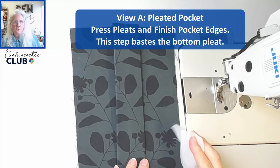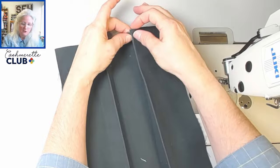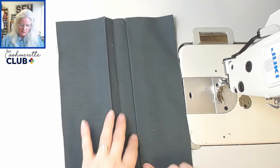All right, for the view A pleated side pocket here, we have our interfacing and we have our pleated pocket. So the first thing we're gonna do is turn it wrong side up, and we're gonna take these notches that are right here along this fold line and bring them to the center notch here. And the way I did it first was I lined up my notches like this, top, bottom, ironed this edge, and then I folded it back along that same notched edge, ironed it again, and then did the same for the other side. So then you have your pleat.